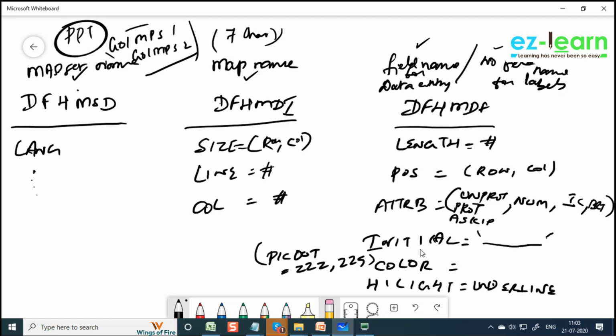We are going to write assembler macros. The macros will be in column 10, and there are parameters attached to macros. If you cannot write the parameters in one line, you can continue on the next line in column 16. After every parameter, give a comma and then continue on the next line. Also make sure you put a character in column 72. Usually we use X. Field name is user defined, map name is user defined. You define whatever name you want. Map name should not be greater than 7. That's the meaning behind that. Field name can be up to 8.